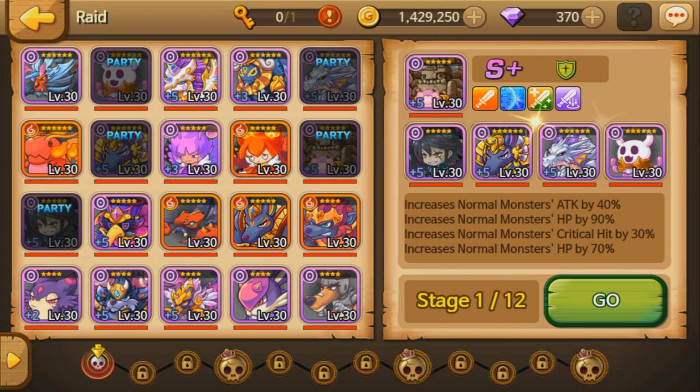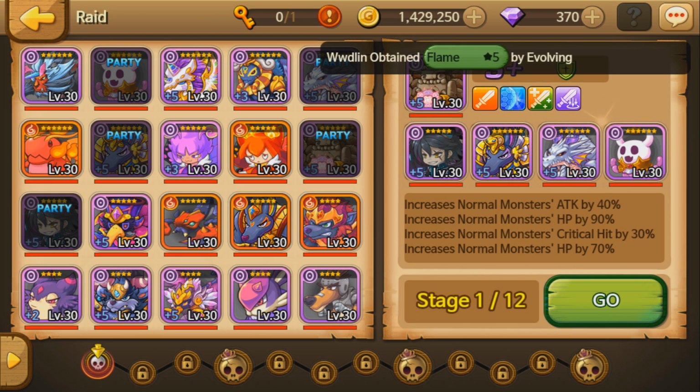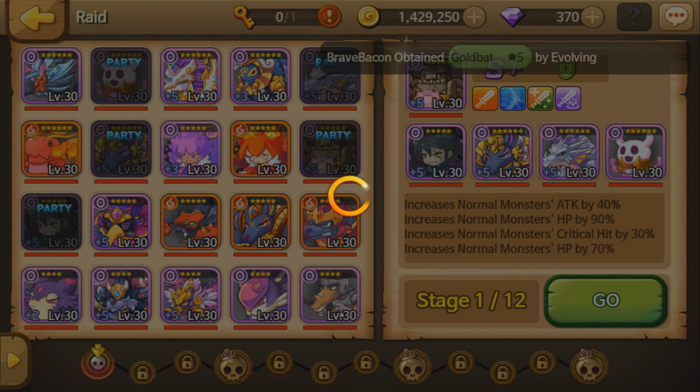We might need to change a couple of guys out for the second boss right here, just to have him die a little bit faster so we can conserve some HP. I'll get more into the specifics of the strategies later. Alrighty guys, let's get started. We're going to go in room number 1.